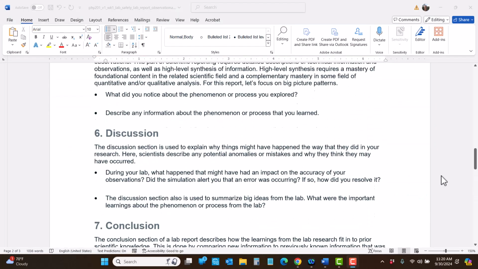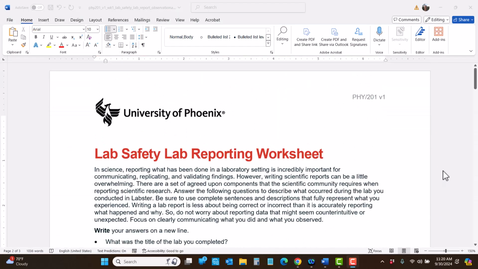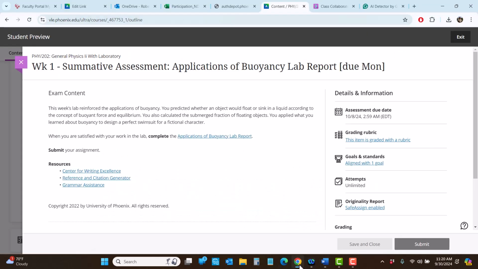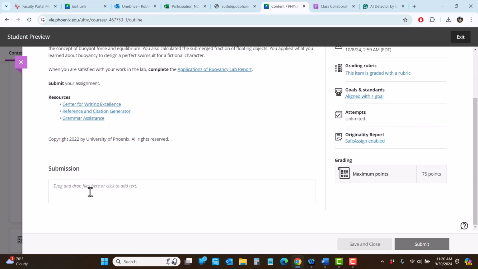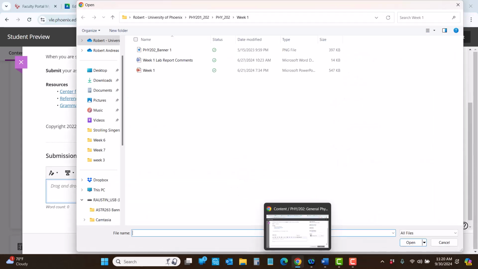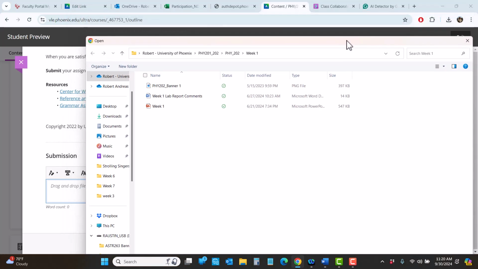Once you're done editing the template, save it, and then go into the assignment, click in the box here, and just upload your lab report by clicking on the attachment icon.